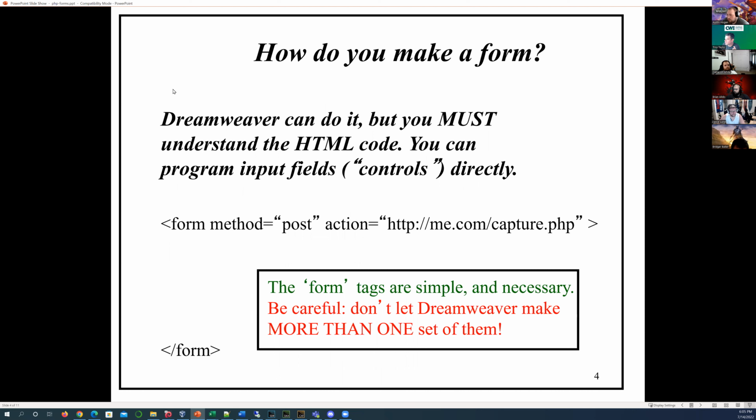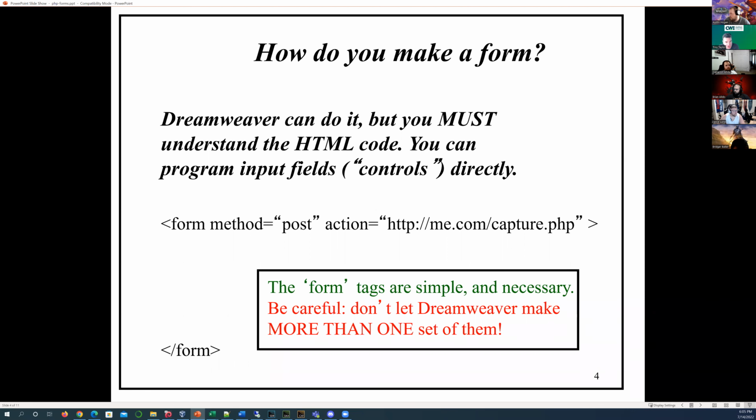So let's take a look at this. You can ignore Dreamweaver. This slide deals with a type of programming language called Dreamweaver, but it applies to everything, not just Dreamweaver. Okay, so if you looked at the HTML behind a form, you would see something like a less-than tag, form method equals, and it's either going to be a post or a get. Usually it's post, and I'll explain the difference in a little bit. And then the action.